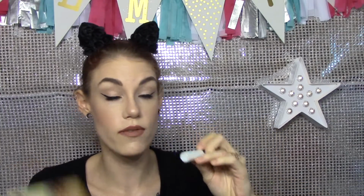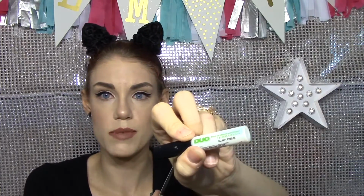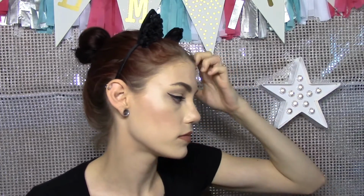My lash glue I'm going to use today is the Duo Brush On Adhesive with vitamins. And you're not supposed to freeze it. It says it specifically, do not freeze, which is the weirdest thing to me. But, you know, I love the Revlon Precision Lash glue, and I just don't think I'm going to wear those. Those all need to be thrown away. Those are old. I have random packs of eyelashes floating around.